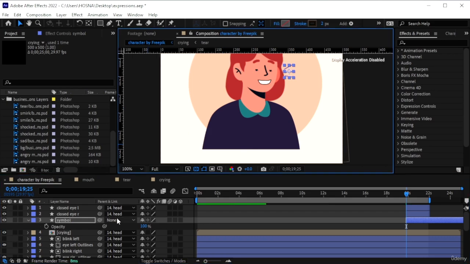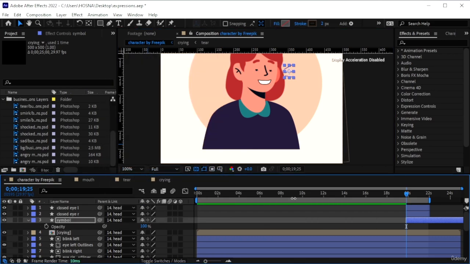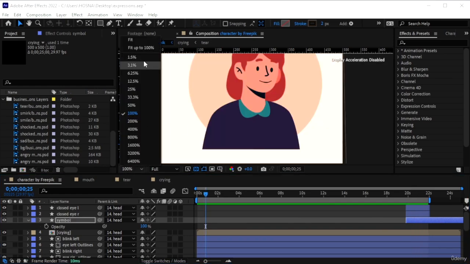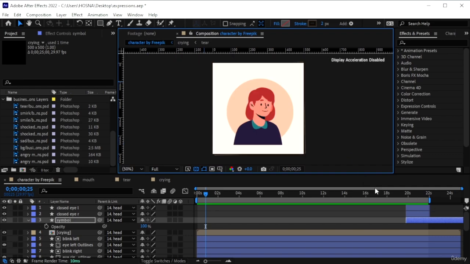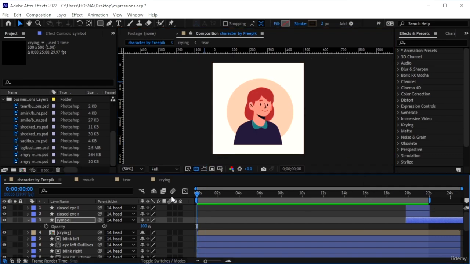And then we're going to connect it to the head. So if it moves backwards, that guy is moving back too. Optional. But yeah, so basically those were the expressions. Let's have a look at the final product.